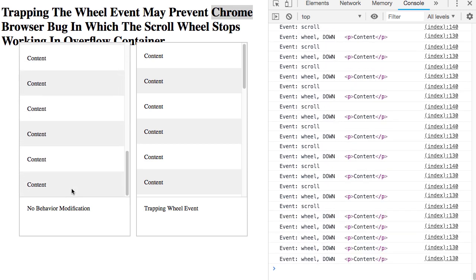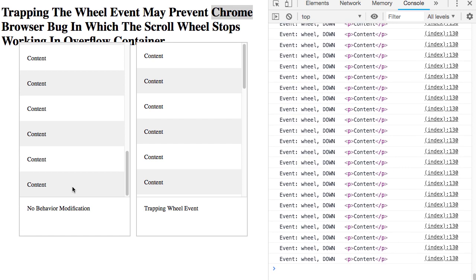Now, when I demonstrated this to Sean Roberts, who's the lead of our web performance team here at Envision, his theory was that once I hit the bottom of this overflow container, the browser is attempting to apply the scroll to the parent. In this case, it would be the body. So once the nested element runs out of scrolling content, it then tries to apply that to subsequent ancestors until it can't do it anymore, such that when I then start to scroll up again, Chrome is still trying to apply that up wheel event to the ancestor, the body in this case, and doesn't successfully apply it to the nested element, what I consider to be the expected target of the scroll.